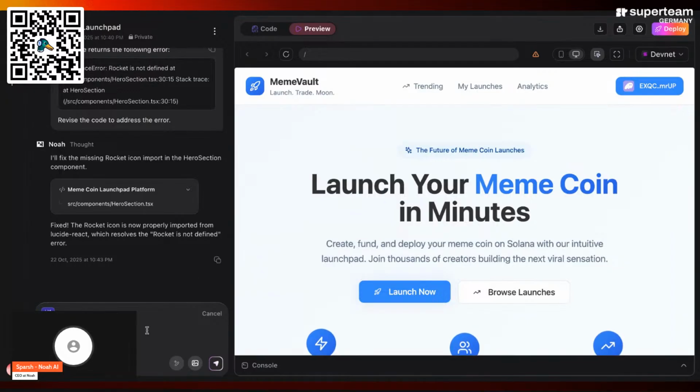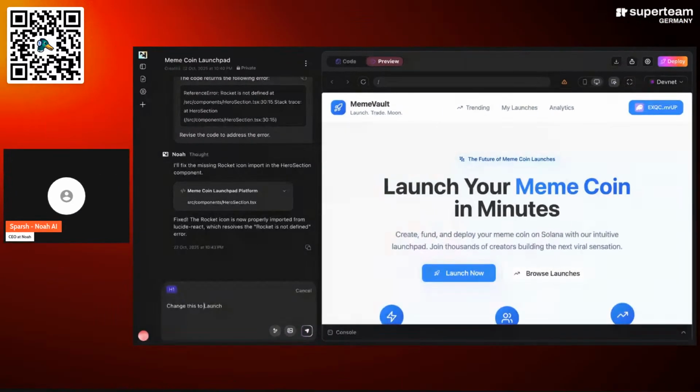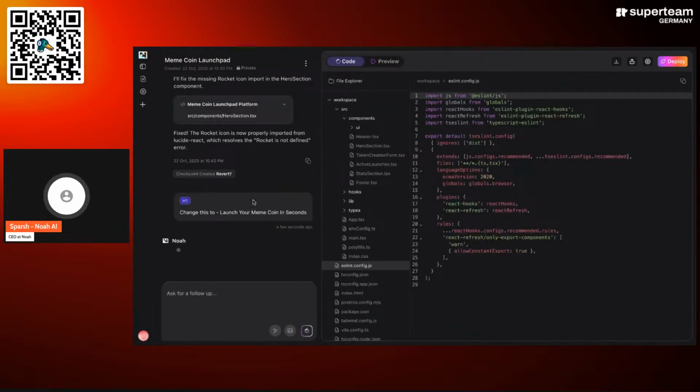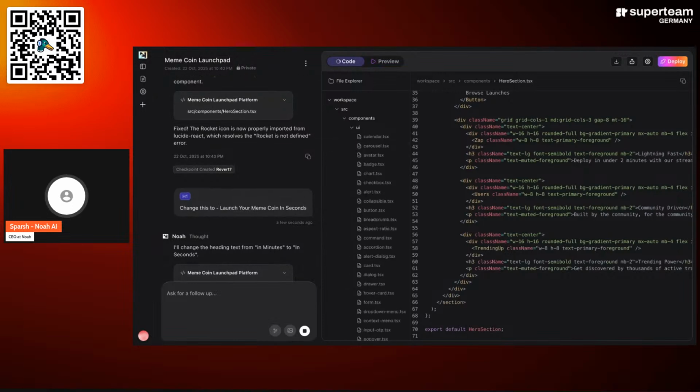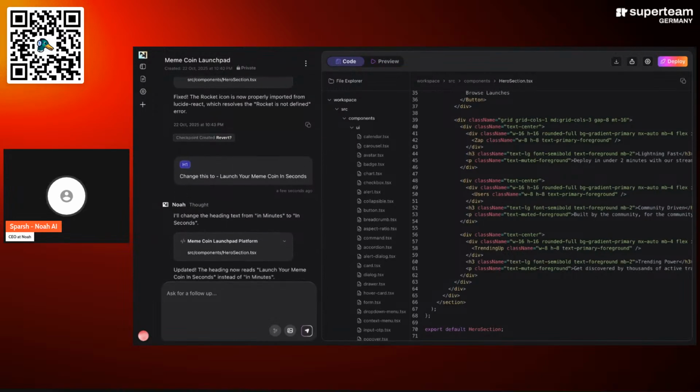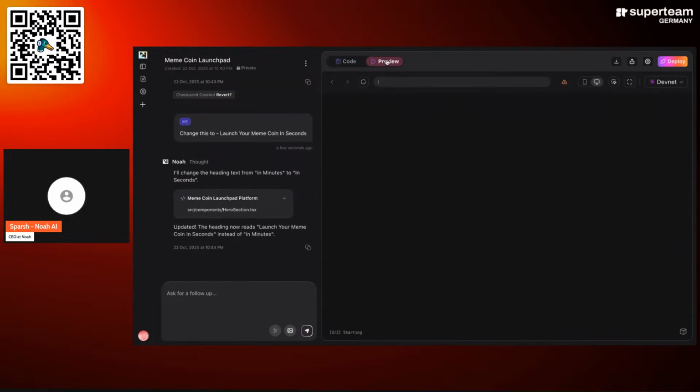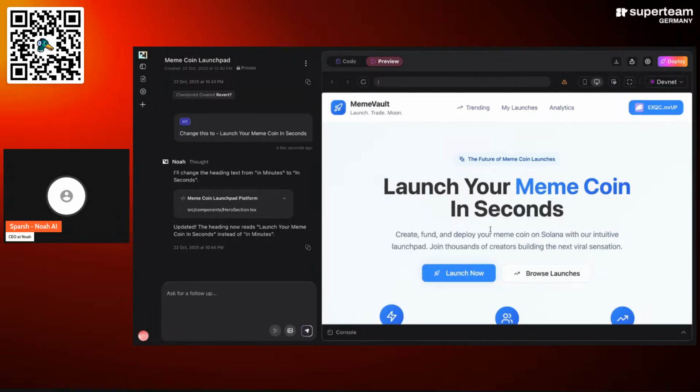So let's say instead of this, I want to change this to "Launch your coin in seconds" instead. It will just edit that particular part of the code. The best part is that you don't have to explain in depth which part you want the AI to edit. And yeah, it just did that.